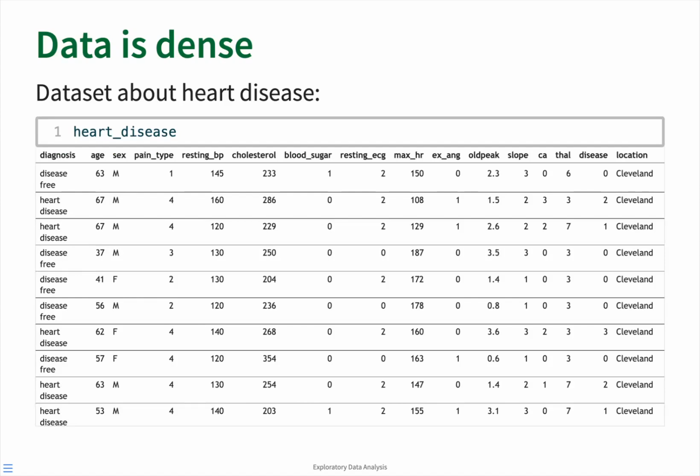The problem with datasets is that it's hard to just look at the raw data itself and get an idea of the kinds of information that we could get out of this. For example, here's a data set stored in a variable called heart disease that we'll be using in the rest of this video. And if you were just to look at these numbers, it would be hard to say what sort of patterns we might be seeing in different variables.